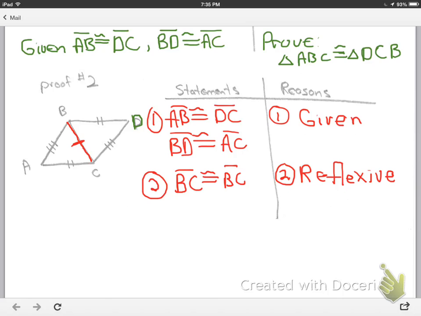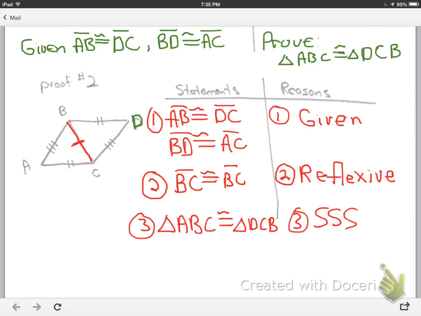Well, now the triangles have 3 pairs of congruent sides. So we write triangle ABC is congruent to triangle DCB, and our reason will be side, side, side. As a last step, we should check that the ordering of the letters works for us here. If we say A, B, C in that order, then we're going down the 3 mark side followed by the 1 mark side. To do that in the other triangle, the 3 mark side followed by the 1 mark side would be DCB, and that's exactly what we said, so we named them in the right way.